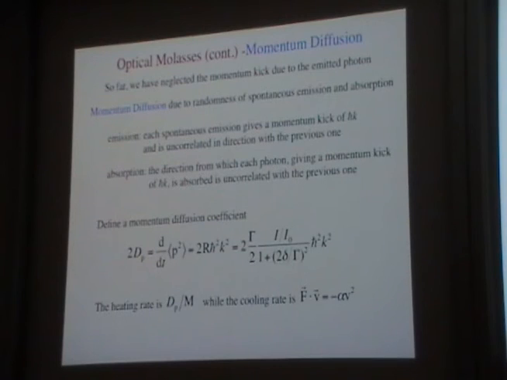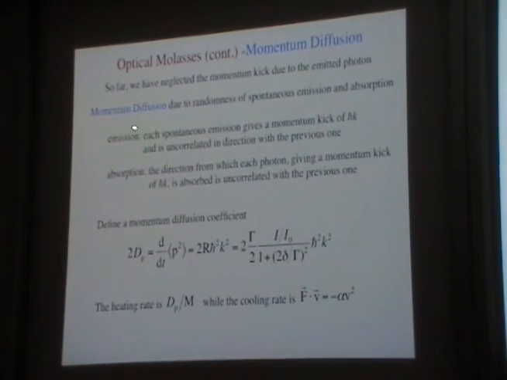Now, the only thing we've neglected in the discussion of the damping force is the momentum diffusion due to spontaneous emission. This damping force is provided by the absorption of a photon, giving you a kick, and you choose the detuning such that you preferentially absorb a photon from a counter-propagating laser beam, which kicks your velocity back and tries to slow you down. But each one of these absorption processes has to be followed by a spontaneous emission process in a random direction. And that results in a momentum diffusion of the atoms due to this random emission of photons in some direction.